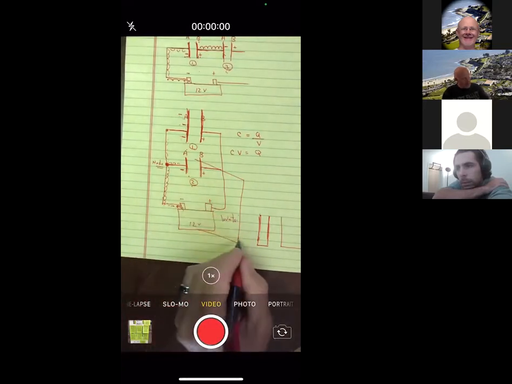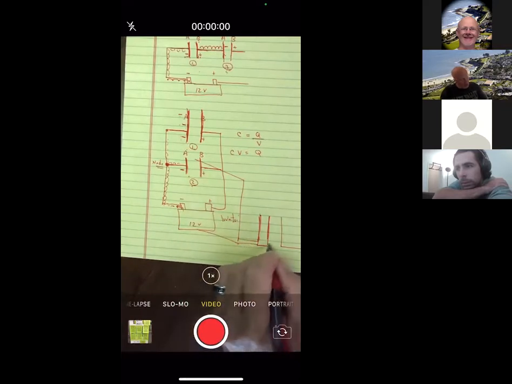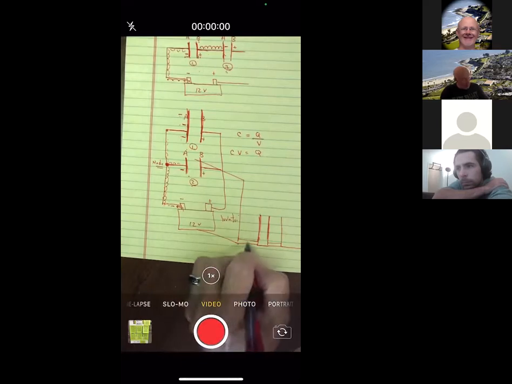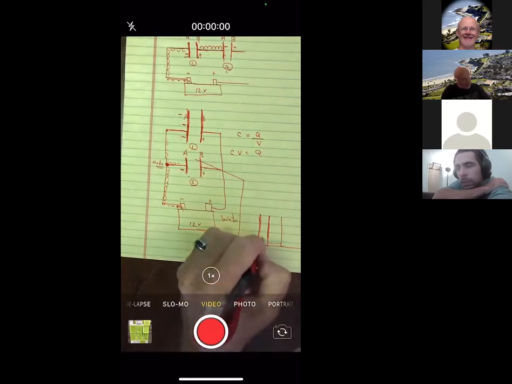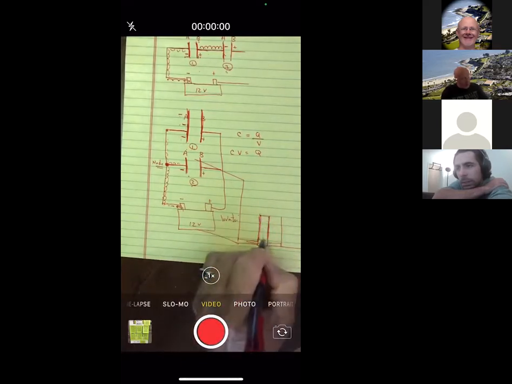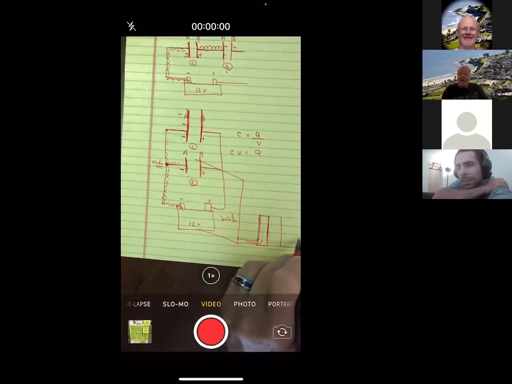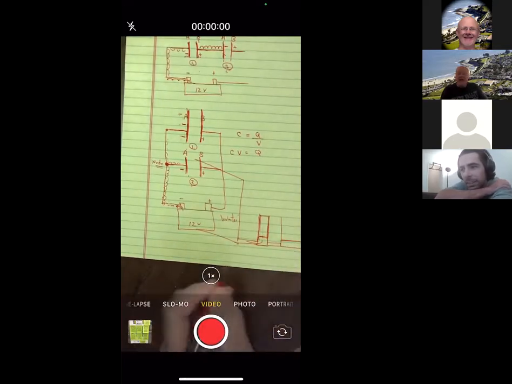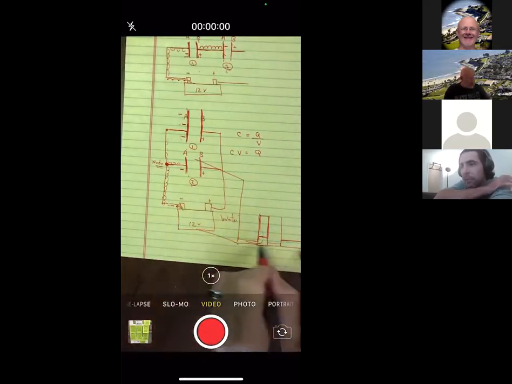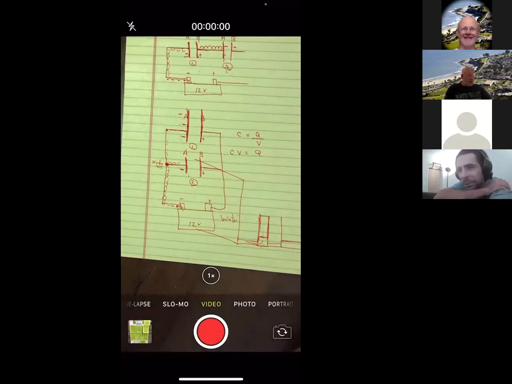water, and I put a hose to fill them up from the bottom, the water flows in and it doesn't fill the first one all the way up to the top before it starts filling up the second one. I like this analogy. It keeps the pressure the same. It doesn't keep the volume. The volume is different, the amount of charge. So the amount of charge is different, but the pressure is always the same.